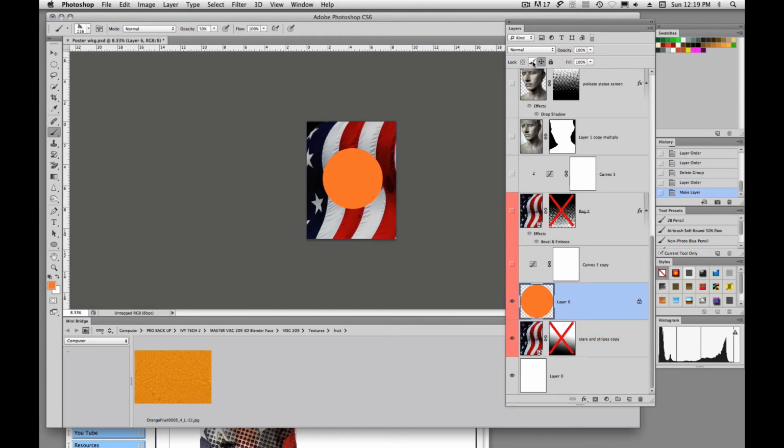So we can choose to lock the layer so that we can't paint on it. We can lock the layer, lock the position, and leave painting on. So we can either lock both of them or just lock one, or we can just click on this lock over here and lock everything. So now I can't paint on it, I can't add pixels to it, I can't move it, I can't do anything with it. So if you're ever working on a layer and you're frustrated and you just can't do anything to it, you can't select it or anything, then make sure that you look over here and see if that lock is turned on or turned off. So I'm going to go ahead and unlock everything on that layer.